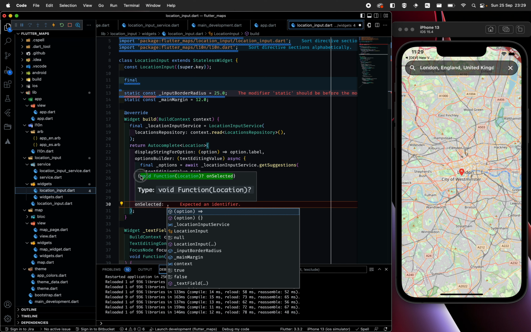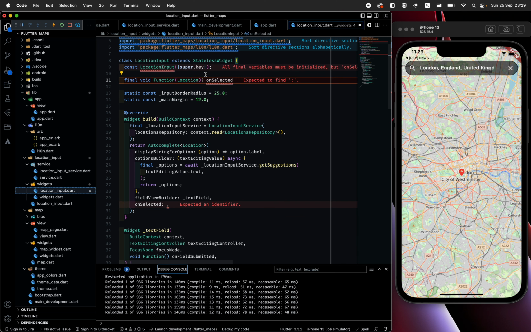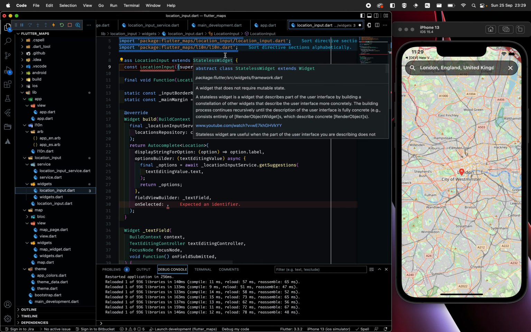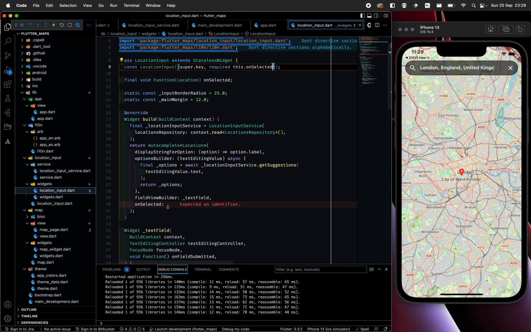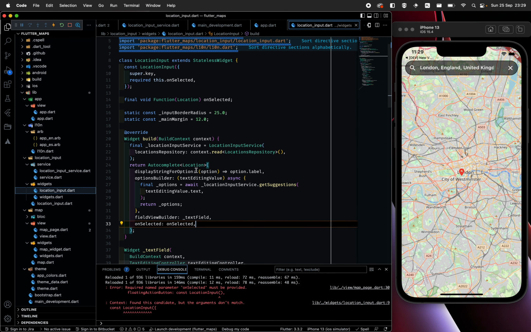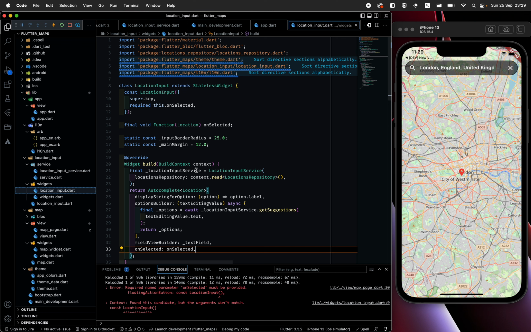So let's copy this, paste it here, and we want to pass this as a parameter for our widget. And now we can use it here, onSelected. So now when we are calling the location input widget, we should pass also this onSelected method.